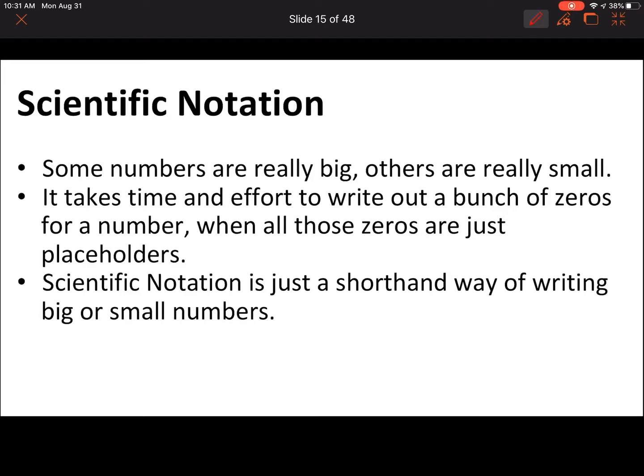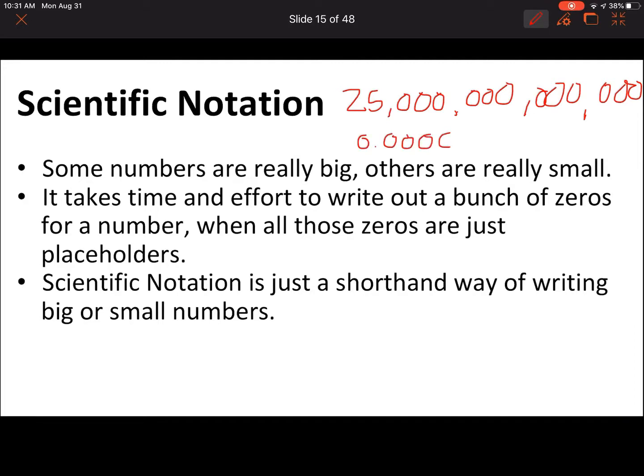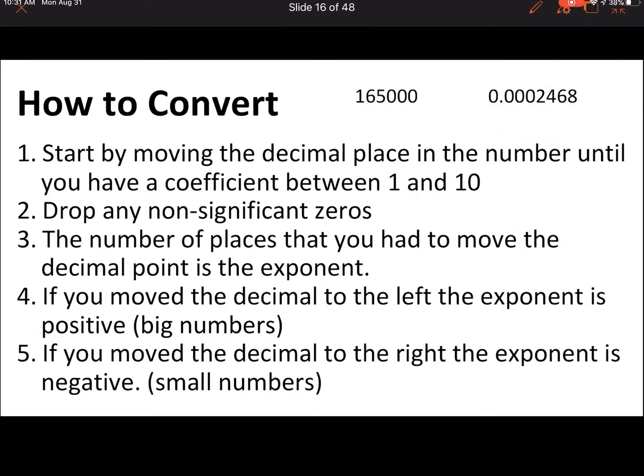If I have something that is, let's say, 25 trillion, and that is 1, 2, 3, 4, 5, 6. We're at million, we're at billion, and now we're at trillion. It took me so long to write all of those zeros out. And say I have a very, very tiny number, it'll take 0.0000, 1, 2, 3, 4, 5, 6, 7, 8. That is 9 nanometers. It's a very, very small distance. And why do I need to take all that time to write all those zeros? So scientific notation is just a shorthand way of writing really big or really small numbers.